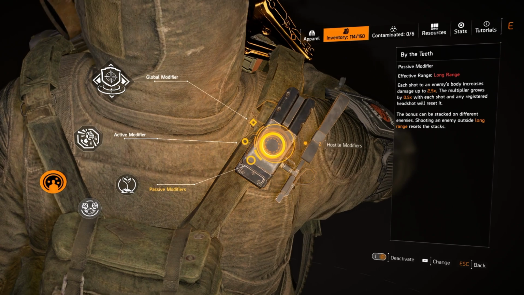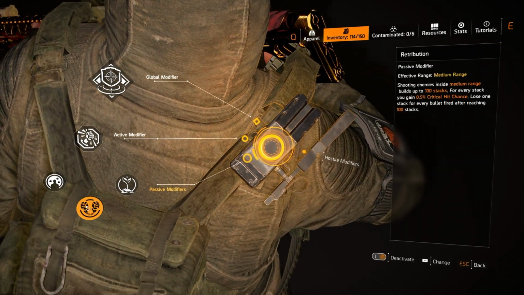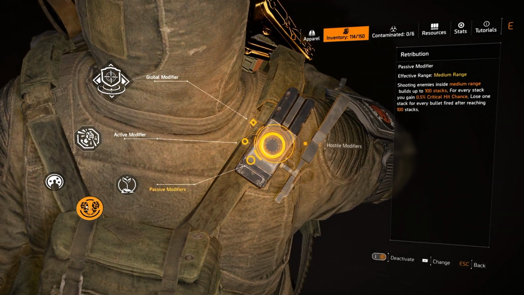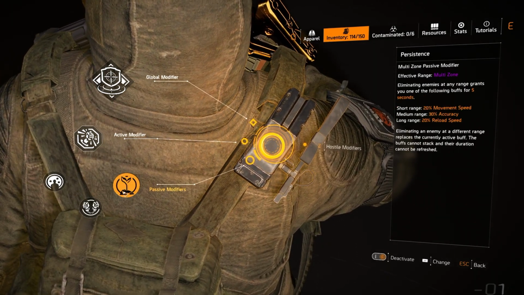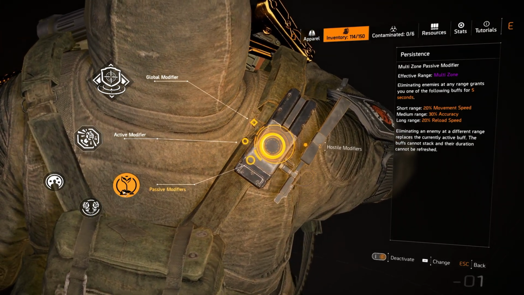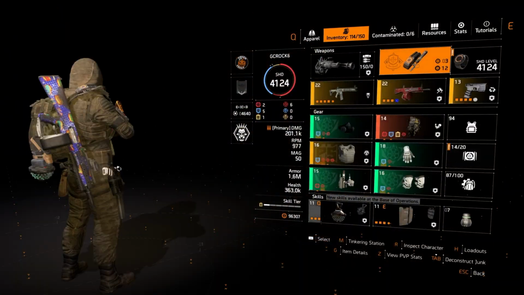When All Out isn't activated, we are taking advantage of Retribution at medium range to increase our crits. Our crits on the build aren't that high, it's only about 30%, so this is going to help that. And I love Persistence. If we get some close range kills, the movement speed increase, the long range kills, the reload speed increase. It's brilliant. I love it. So that's what we're running on the modifiers.